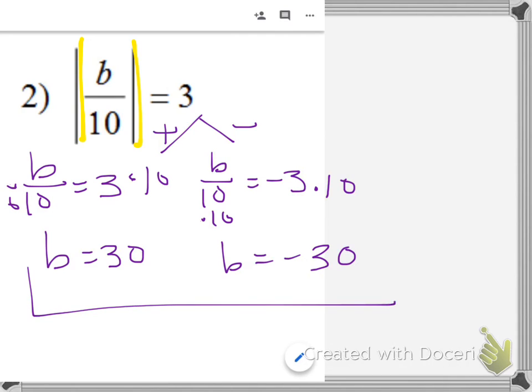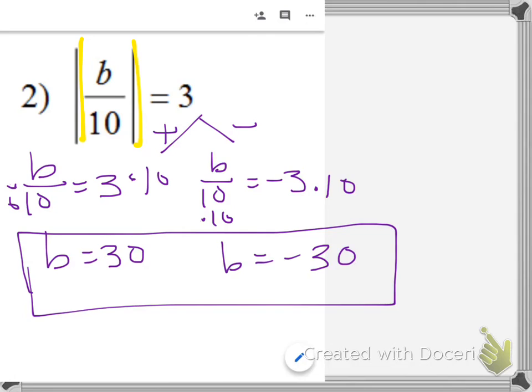Sometimes you will see the number for your answer be the same, where one's positive, one's negative, but that is not always the case. I see a lot of misconceptions where people will only solve one of the problems and then just slap a negative on the other one. Again, don't do that. Solve both of those equations completely so you can get those final answers.